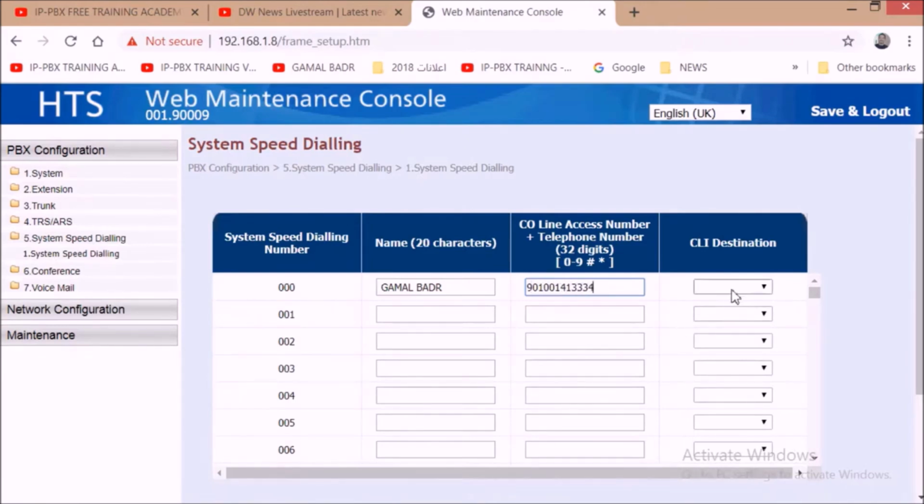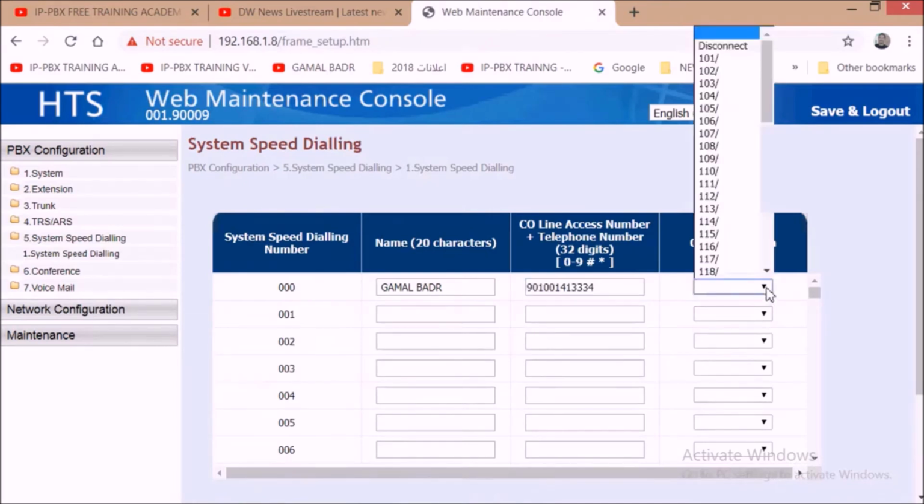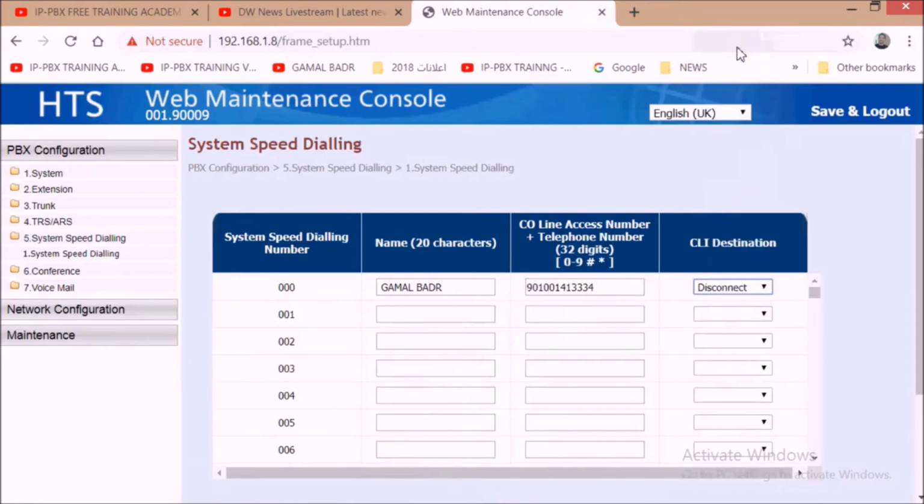Then I will select how the PBX will deal with this number when calling our PBX. I have many selections. The most important one, or new one, is disconnect, which means that whenever this number is calling our PBX, it will be blocked, it will be disconnected, which is new in this KX-HTS PBX.